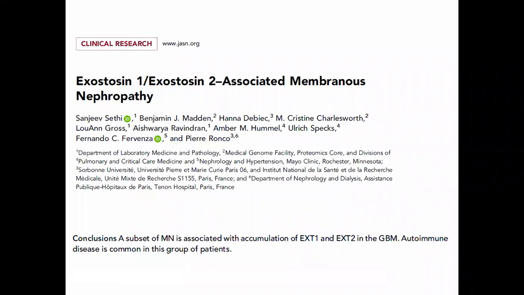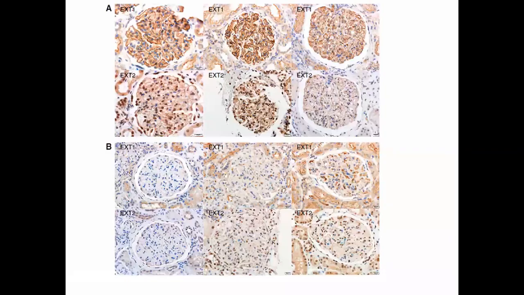So what happens is, if we are doing immunofluorescence, the IgG subclasses are there. But as I've told you, if we do IgG subclasses, that will give a decent clue towards whether we are dealing with secondary. But the role of this marker exostosin 1 and 2 is that it will suggest whether that secondary cause is an autoimmune cause or not. The other important thing he highlighted in this paper is there is a lot of brown staining in these, but there is very minimal brown staining in this case.